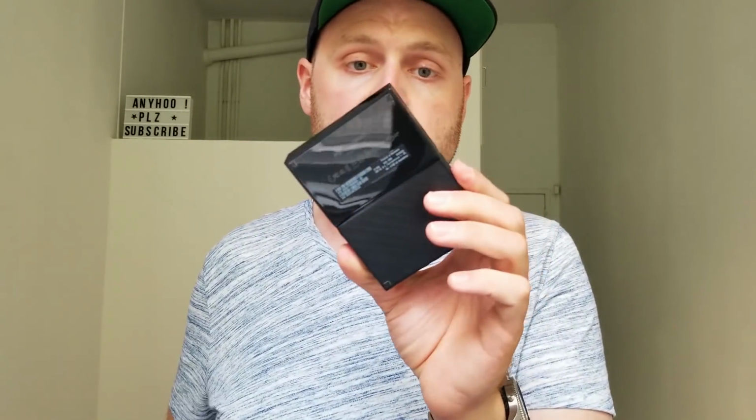When all is said and done, I back up everything onto a bunch of Western Digital hard drives. I have a couple of other brands, but Western Digital Passports are usually what I end up going for in a variety of terabyte ranges. This one obviously has Gustav on it. I don't put stickers on all my stuff. I just started doing it recently to make it easier to identify things.